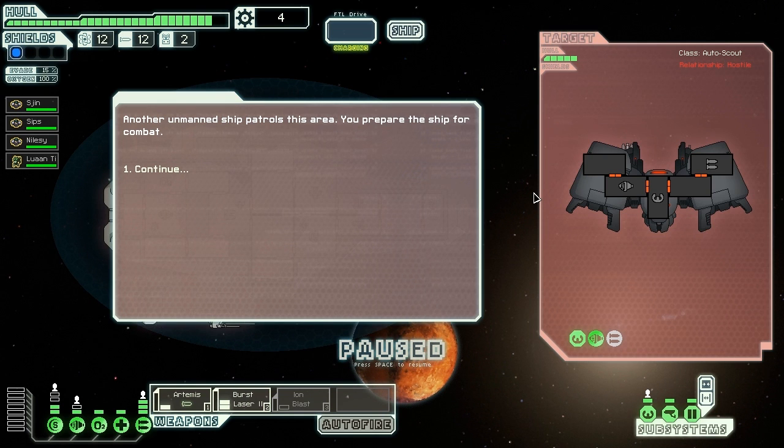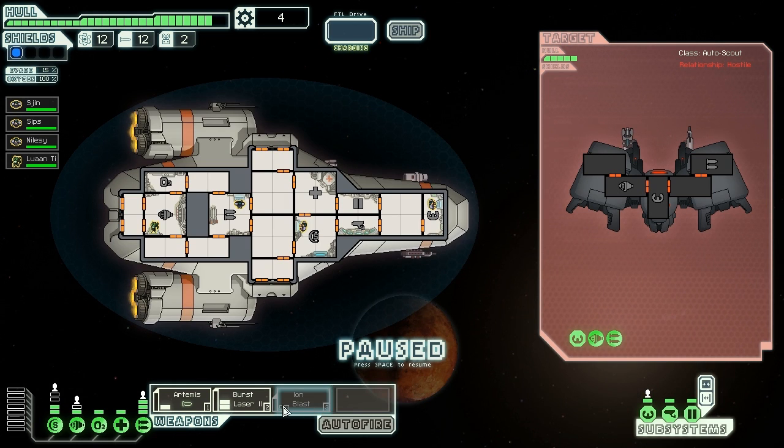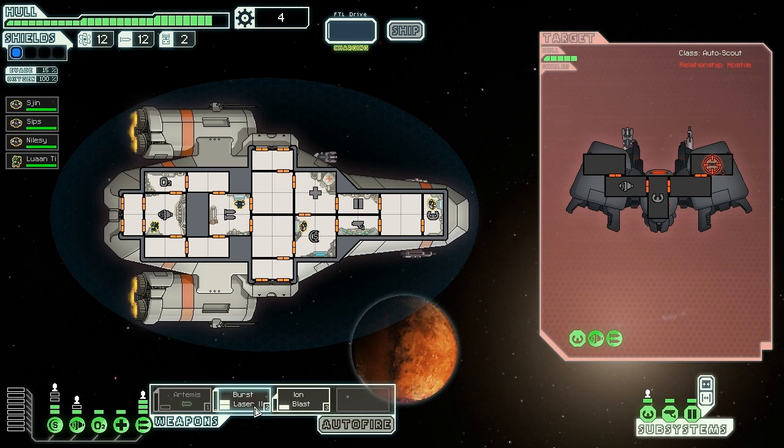Here we go. It's just an auto scout. No worries. So I'm going to try the Ion Blast. Not enough power, so let's deactivate the missiles, activate the Ion Blast, and shoot it at their weapon system. Let's see what that does.